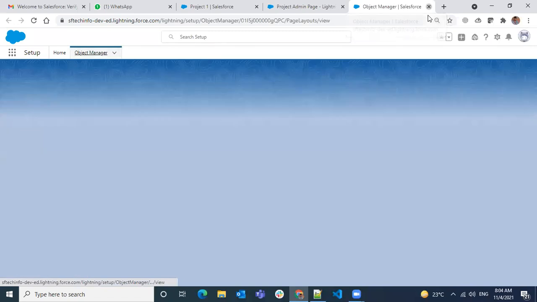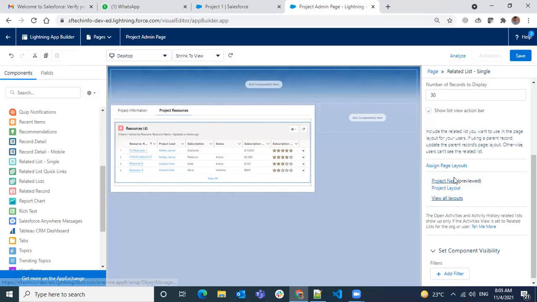Everything is jumping onto new pages. The page layouts only will control this section. Whatever you have in your assigned page layout related list, you have to control there. You don't have the option to change it here, but you can change it on the page layouts, where you select which page layout is assigned to your profile, and based on that it automatically reflects here. If you want to change it, that is where to navigate.